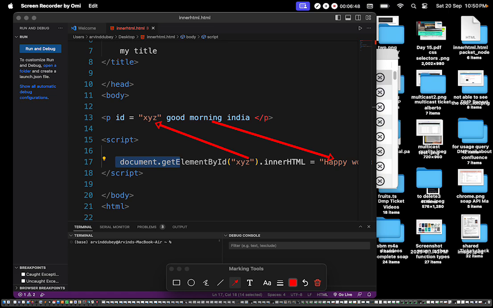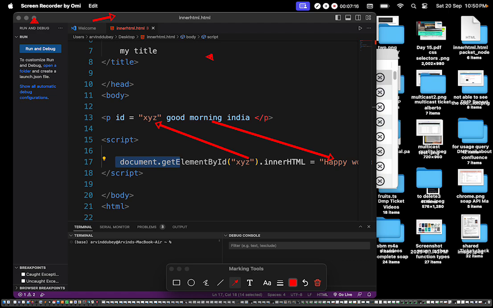It has picked up this whole ID of this paragraph tag, the p tag, and using the inner HTML function we have changed this. In this way inner HTML works. In the same way, text content also works, and I will explain that later on.